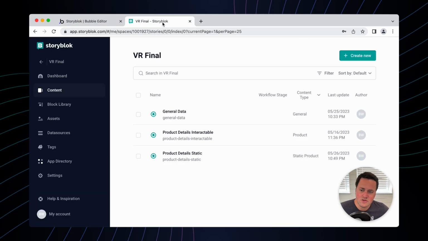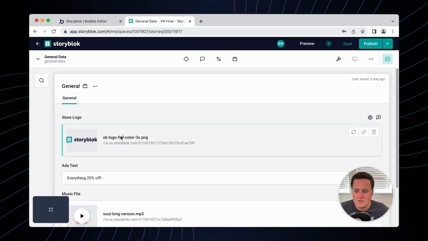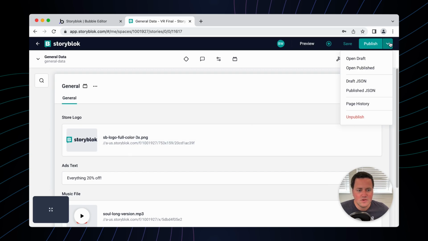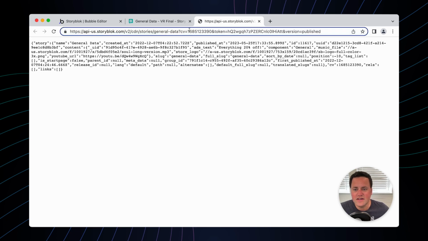We go back to Storyblok. In general data, this is where our logo exists. To get what we need, we're going to get the published JSON. So here's what we get connected to Bubble. From the URL, we're going to delete some of the versioning information right here, so that we always get the current information.